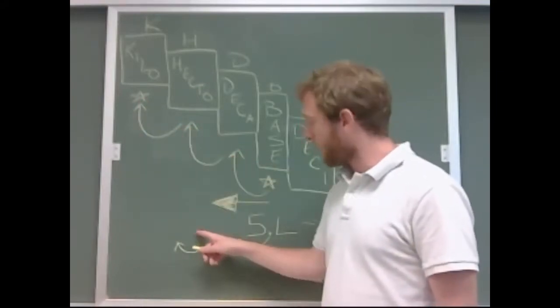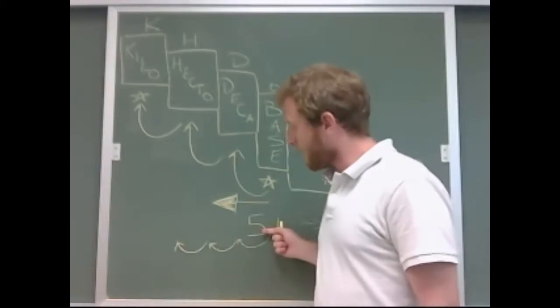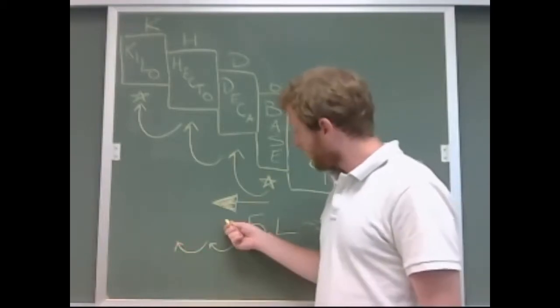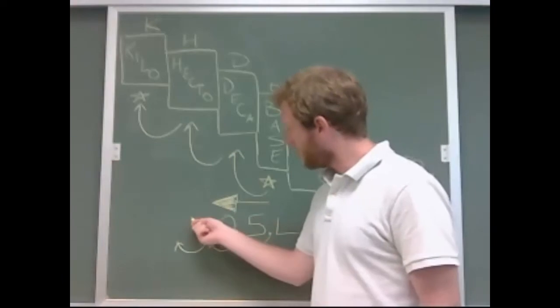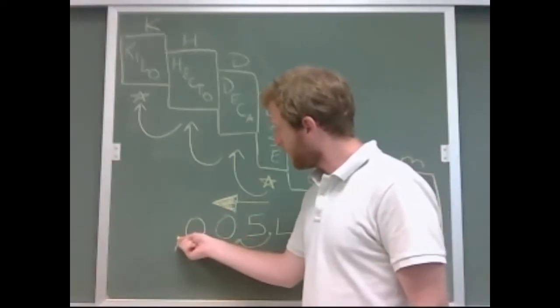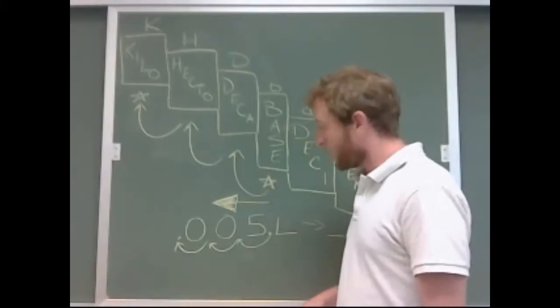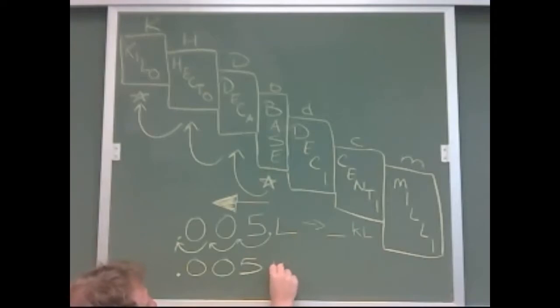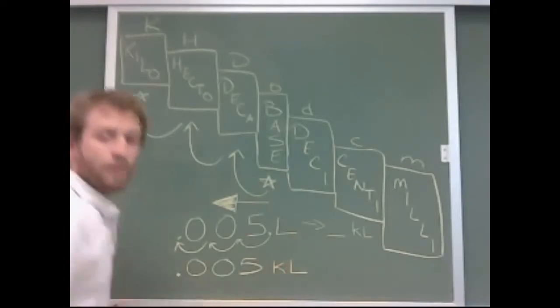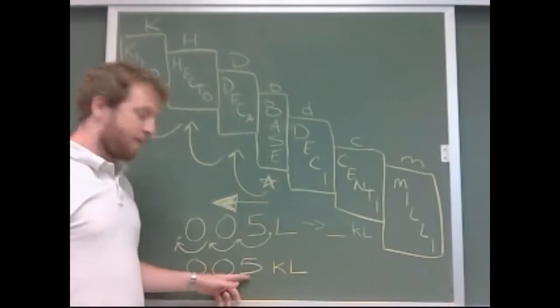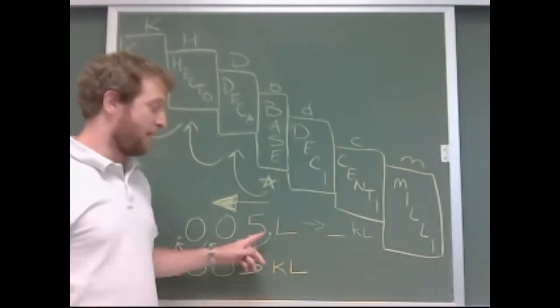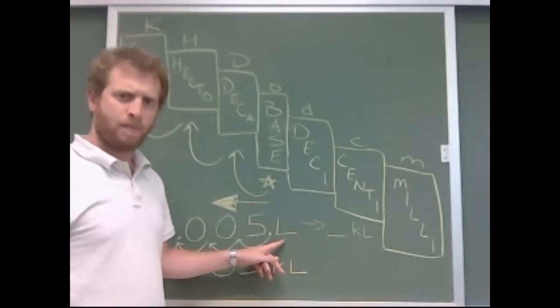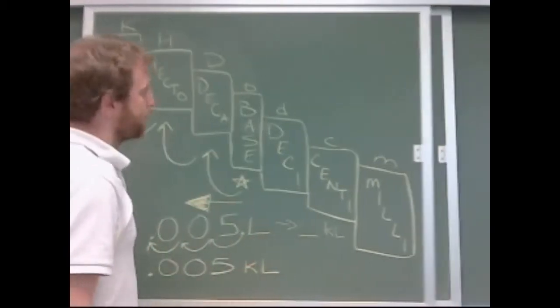Okay, but now it's kind of confusing because there's nothing in front of this. Anytime I see this decimal move to the left of my number, all I'm going to do is add zeros to it. Okay, so actually my final product, if I can get out of your way here, would be 0.005. Now I'm not at kilo or liters, I'm at kiloliters now. So I know that 0.005 kiloliters is the same as my 5 liters. Okay? Let's do one for practice.